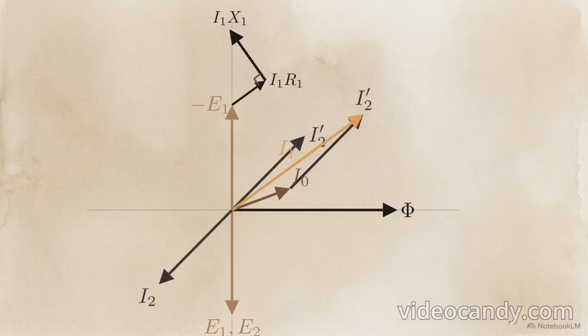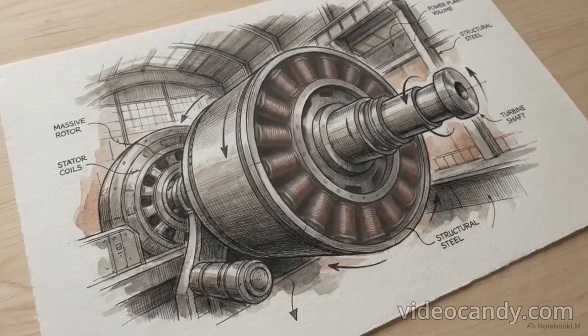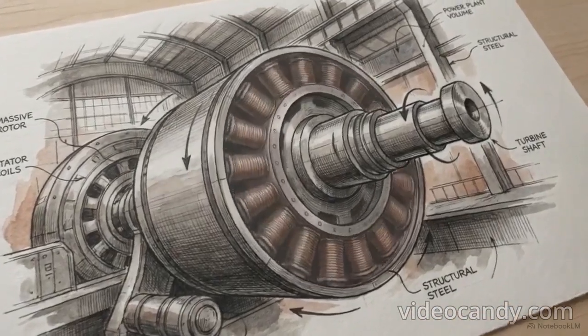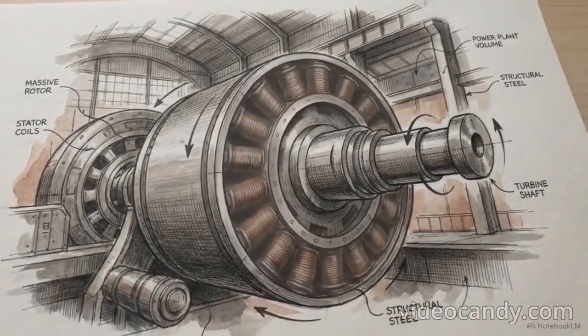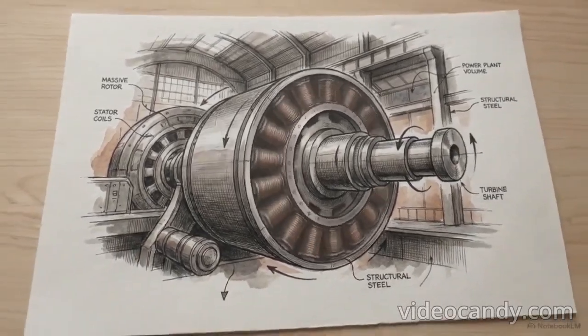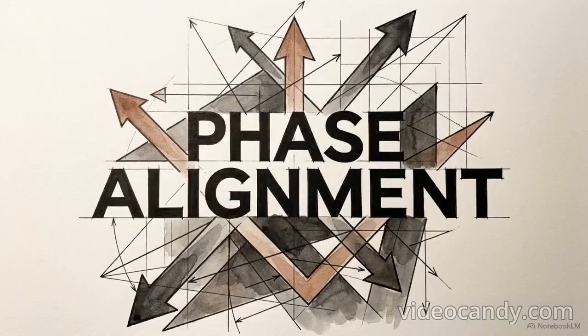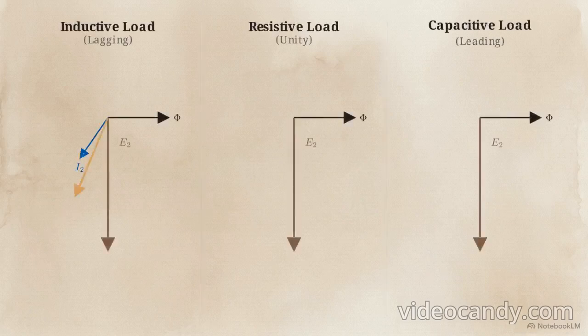With primary current established, we calculate total grid voltage required. Plotting the primary resistive drop parallel to I1 and reactive drop at 90 degrees accounts for copper and leakage losses. Summing these yields total applied voltage V1 and the primary power factor angle phi1. The primary source must over-deliver both voltage and current to compensate for the cumulative losses in both the copper windings and the magnetic core. The power factor of the load is the master variable dictating the system's entire geometry.